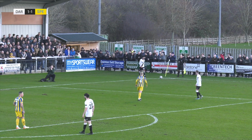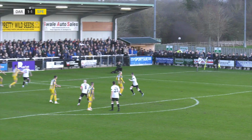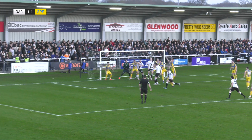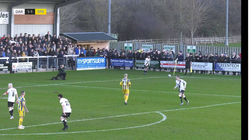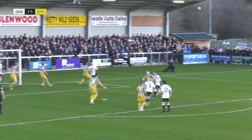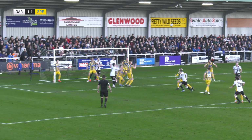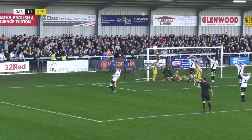Rose is going to take this one, right-hand side. All sorts of action on the goal line. Ball comes in. It's Charman who rises for it, and it's hooked over his own crossbar by Glenn Taylor, I think it is. I think it might have been. I was about to call that as a good save by Dale Eve, but I think you might be right. I think the Spennymoor outfield player has rescued his team there. It was Luke Charman again, wasn't it?